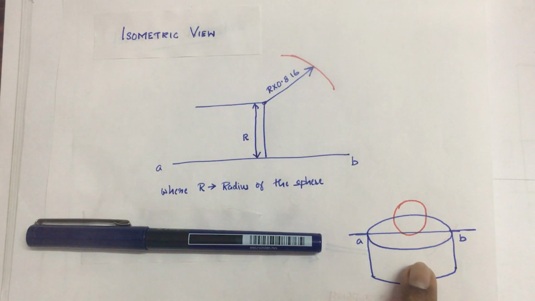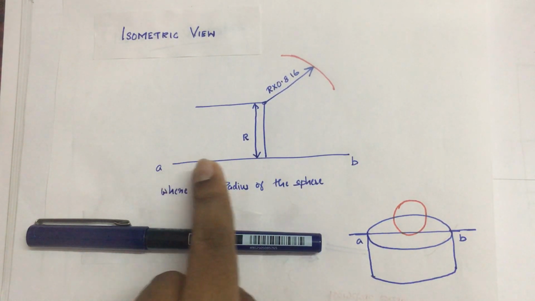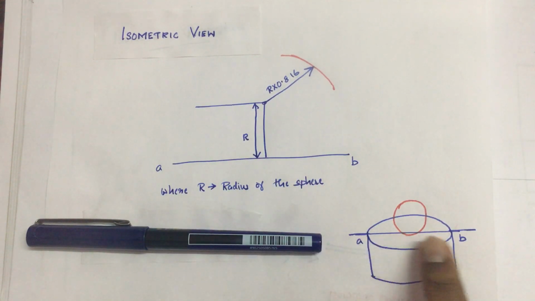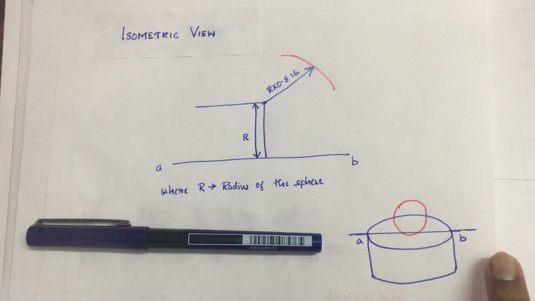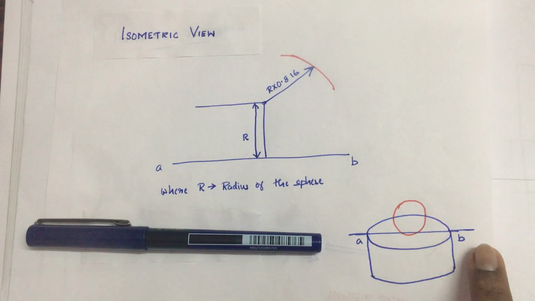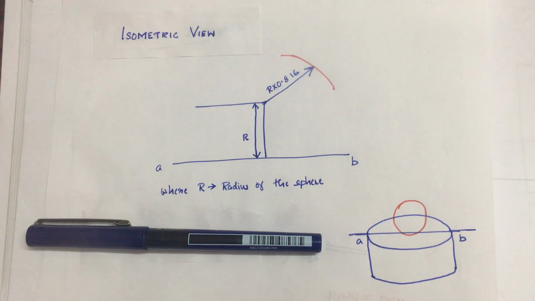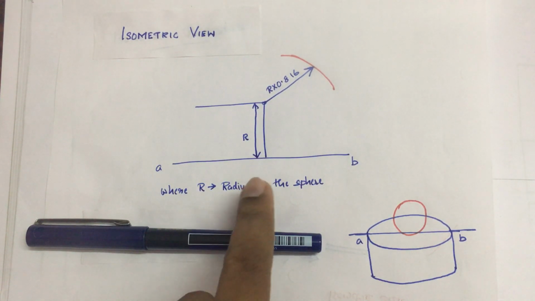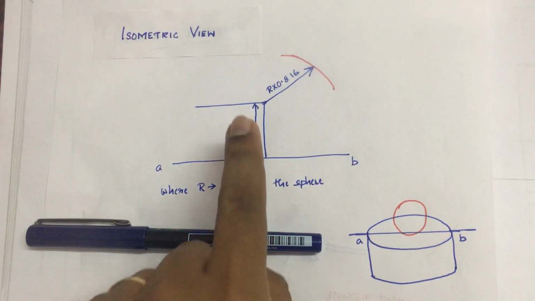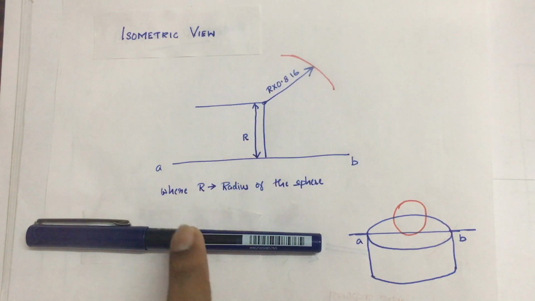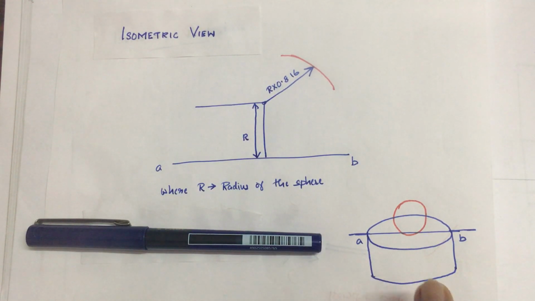Whichever object is being placed on the base, the center of that object represents the line AB. So, in this figure AB represents this central line. If it is a cube, the central line of the cube; if it is a cylinder, the central line of the top face of the cylinder. Later, from that central line you have to take a distance stated by R, where R represents the radius of the sphere that is being placed on the top of the cylinder.